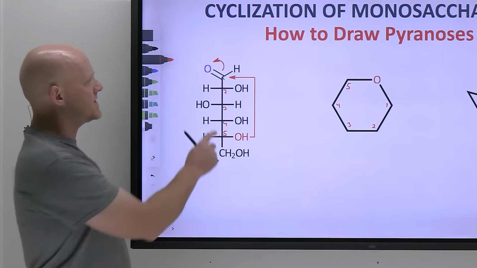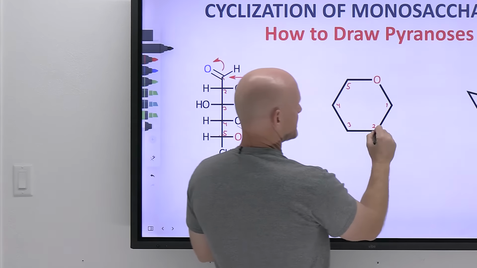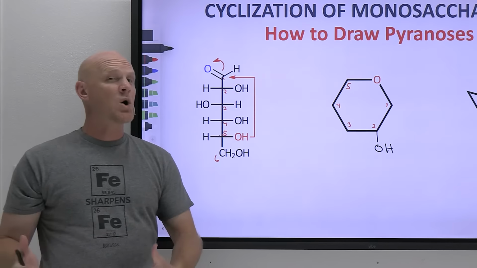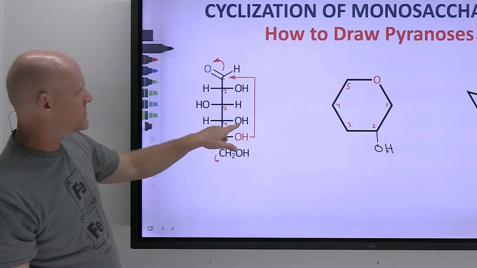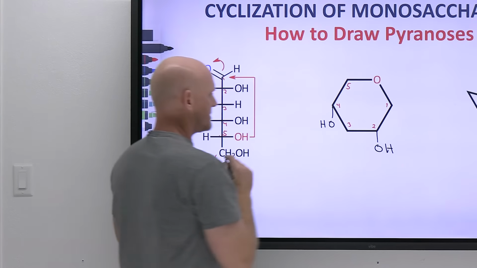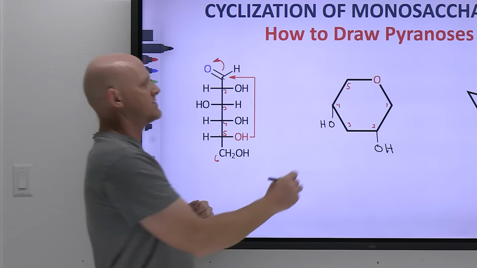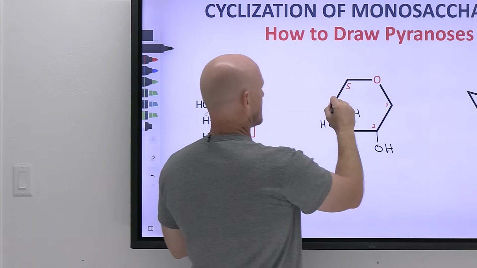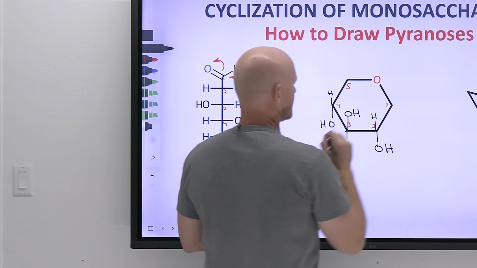So if we start at carbon 2 here, carbon 2's OH is on the right, and so the OH on carbon 2 is going to point down on that Haworth projection. So that's why I said it's downright terrible that we're going to require this of you. Notice same thing on carbon number 4. Its hydroxyl group's on the right, so it's going to point down on the Haworth projection. But on carbon 3, the hydroxyl group's on the left, and so that one's going to point up instead of down. And then we can obviously draw in the corresponding hydrogens as well. Sometimes we draw these in, sometimes we leave them off.